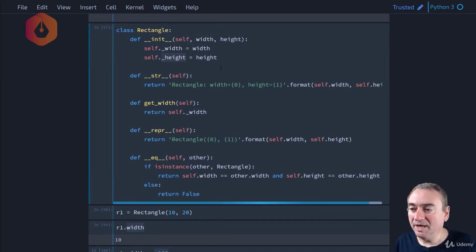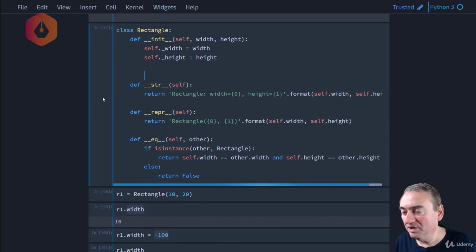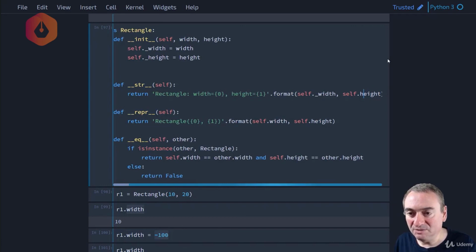And now, okay, well, first of all, with the string, and I'm not going to put it here, I'm going to put it above. But let's just fix the string and all these things first, because you'll notice that they're using self.width. Okay, well, in this case, I'm going to use the internal, that's _width and _height. I'm going to do the same thing here. Right, we have to do that here, and I have to do that here as well.